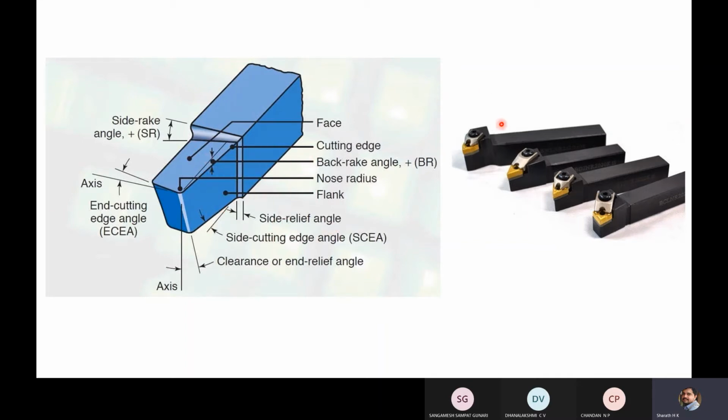In case of CNC, instead of having a single point cutting tool as a single component, here it is an assembly, where you will have a tool insert and then a tool holder. What is the reason why inserts are used in CNC machines? Why can we not have a cutting tool like in conventional machines? What is the advantage of using tool inserts?